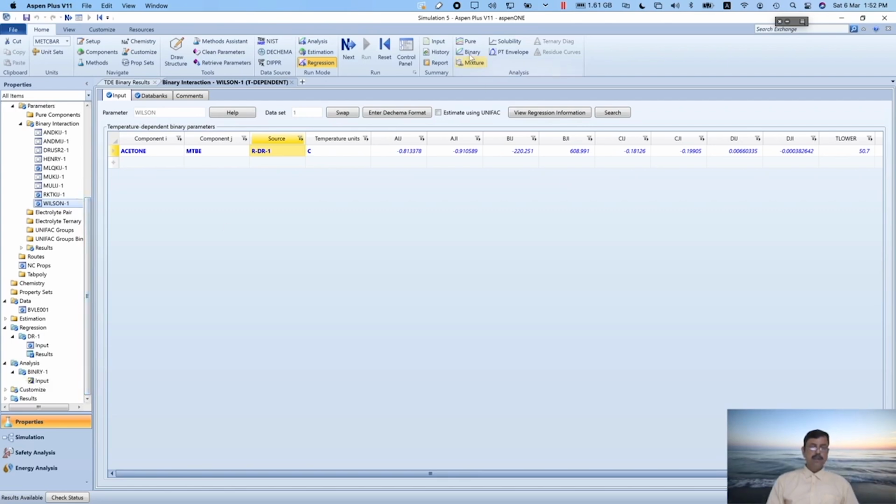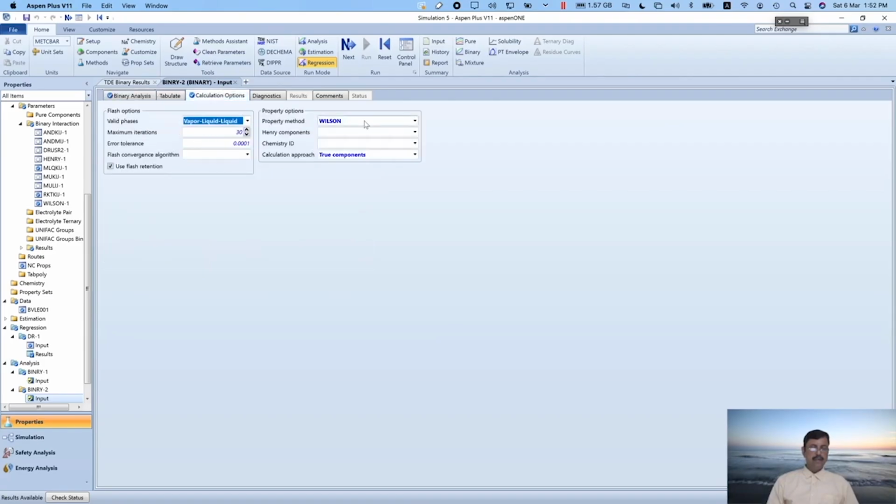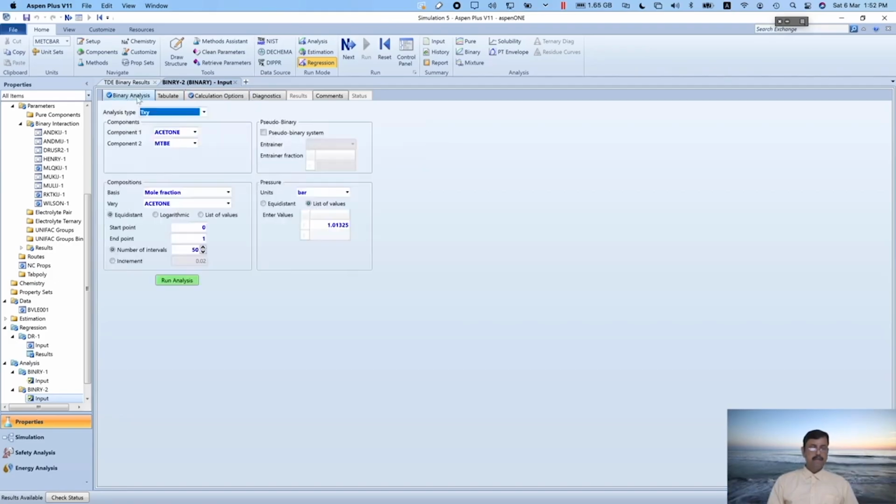Now we do the binary study once again. So we have TXY data, calculation option Wilson. Okay, and run analysis.